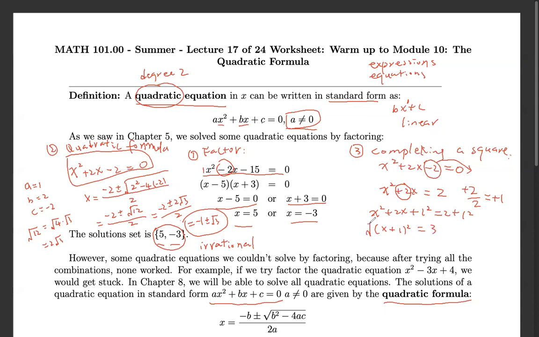Then I square root both sides. When I square root, I get plus or minus, 2 values. Remember, the square root and the square cancel each other. So I have x plus 1 equals positive or negative square root of 3. Then I move positive 1 to the other side, it becomes negative: x equals -1 plus or minus square root of 3. Two solutions. Now we check, it is exactly the same as when we used the quadratic formula.